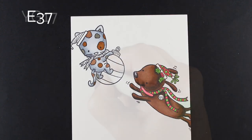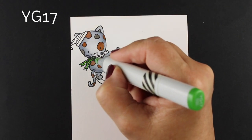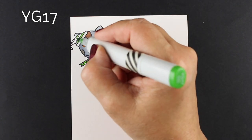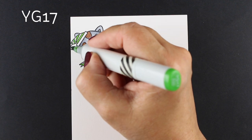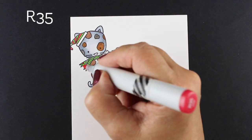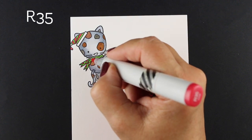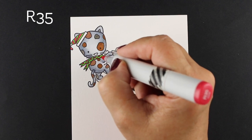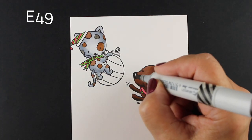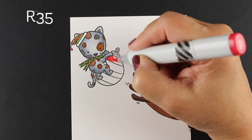I'm using the same browns from the dachshund to do a couple of different color spots, as well as adding just a little bit of warm gray. Now I'm going to use the same green and red from the other critter, but I'll do a little bit of reverse — so I'll have a green scarf with red polka dots so there's a little more green on one animal than the other. Using that E49, that really dark color, to touch up noses and then work on the ornament.